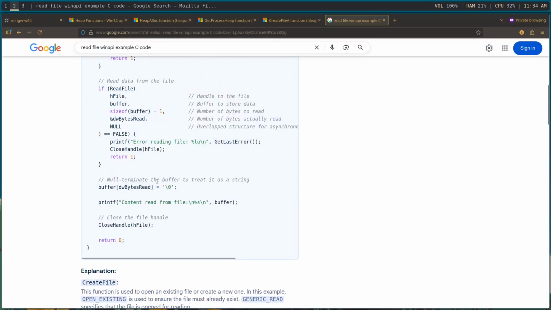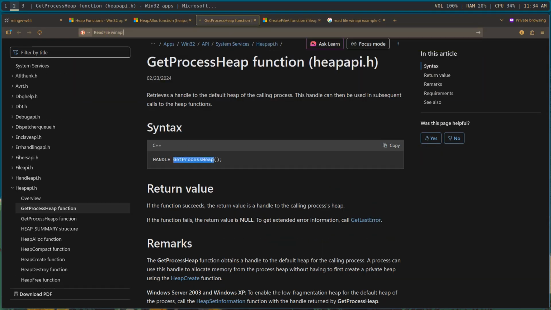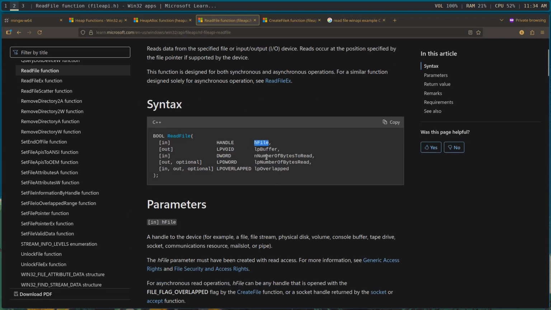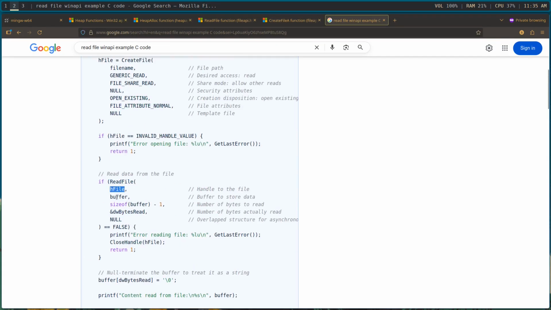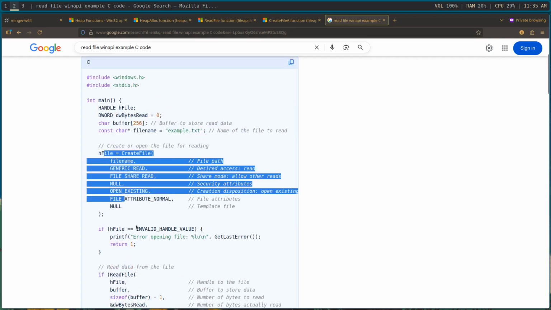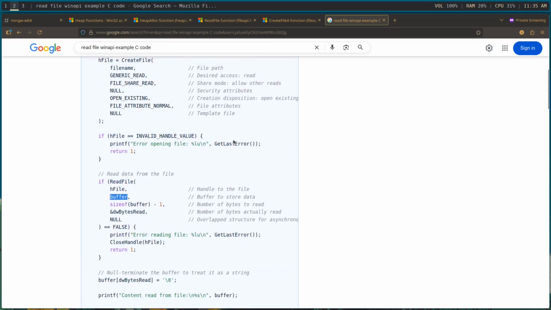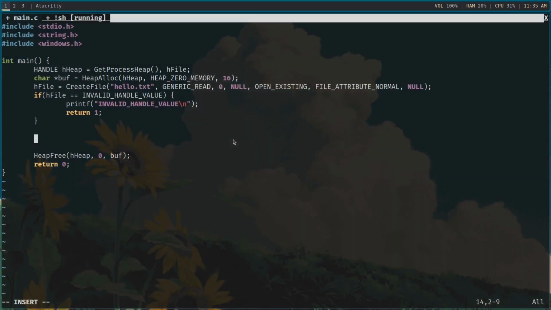And we have read file. Okay, so we need to look at another API. This is going crazy. So I'm going to go to the Win API. Buffer. Did we pass a buffer here? Okay, this creates or opens a file, but for reading you need read, and we need to pass a buffer. That could make sense. Okay, so we opened the file and now we are going to read the file.